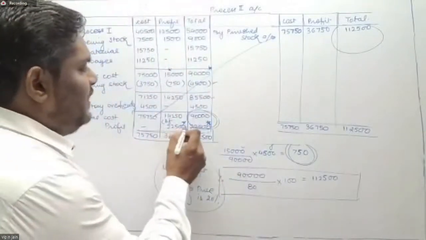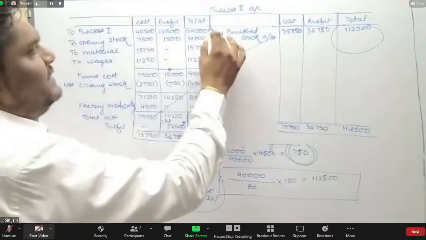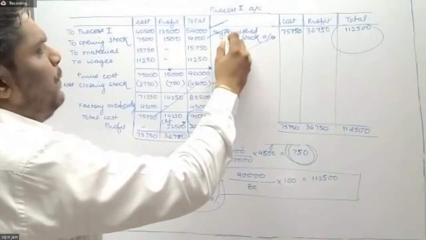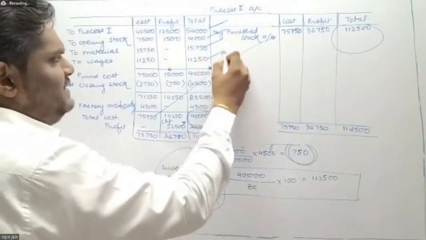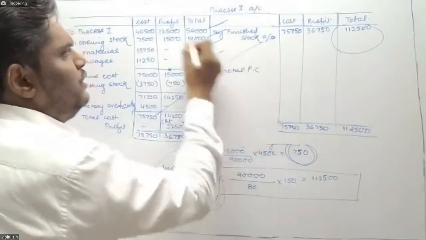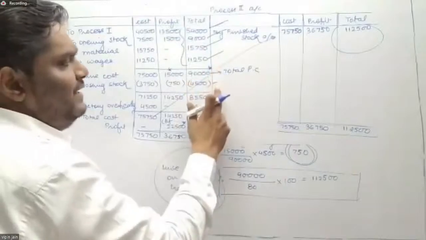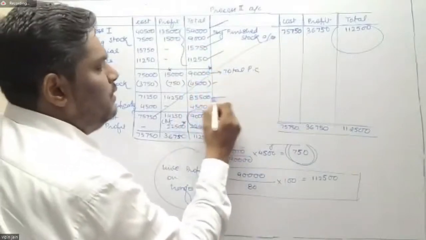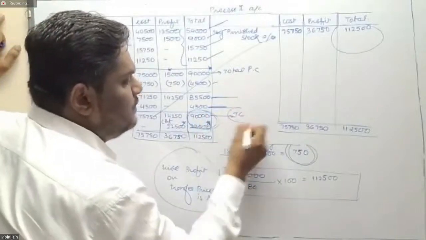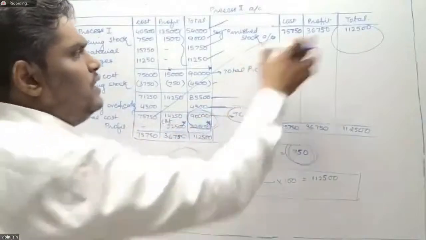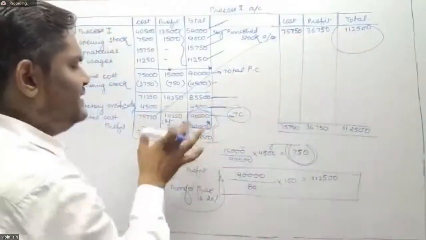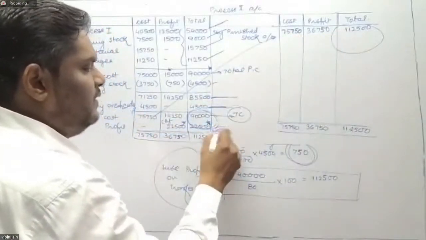This is the balancing figure, my dear. See, this is the input received from process first. This much is the opening stock. This is the material. This is the labor. So this is the total prime cost, that is the total of all these three. In this, we deducted closing stock to get this amount. In this, we added further factory overhead to calculate the total cost. Now, since we have got the total cost and this much is the final amount that is to be transferred to finished stock, this minus this will be the balancing figure, that is the profit part.